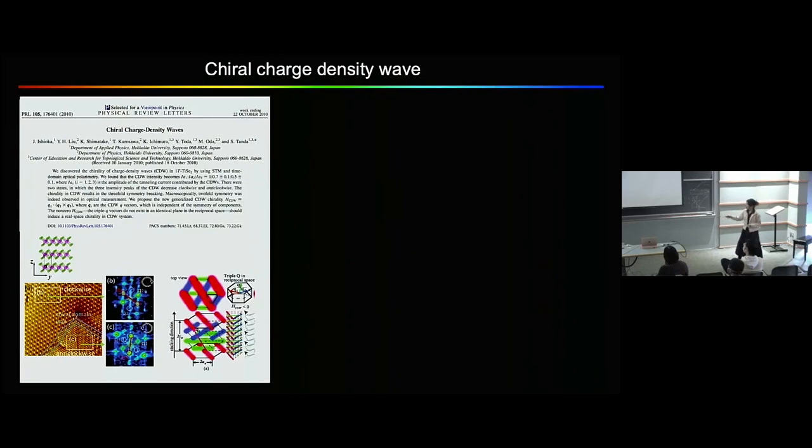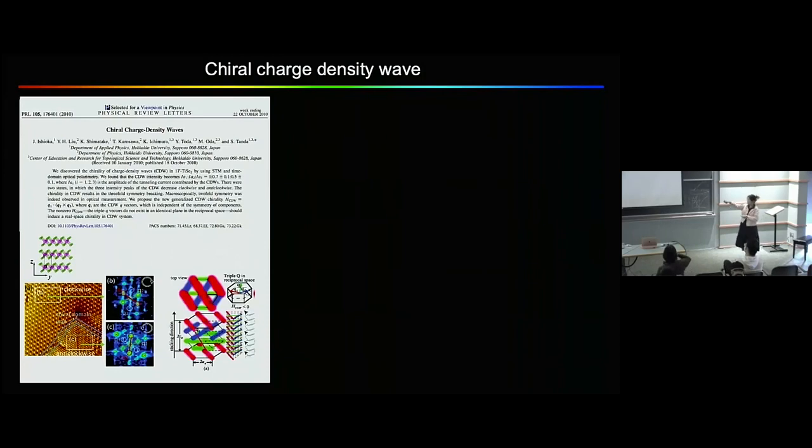And for the next plane, the dominant Q vector rotates, and it keeps rotating along the z-axis in a clockwise and counterclockwise way. That's how this chirality emerges in this density wave. Okay, and the first hint was in this STM measurement. But as you know, the STM measurement is really surface sensitive. However, this chirality is really a 3D bulk property.